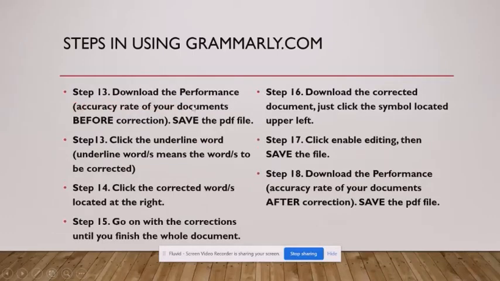After that, download the performance. If you want to see the performance before and after, download the performance before editing, then click the underlined words. For editing, then click the corrected words located at the right. Go on with the corrections until you finish the whole document. Then download the corrected document.